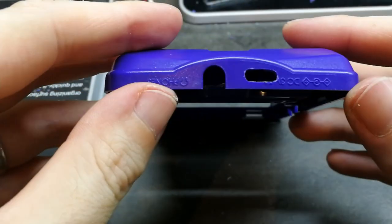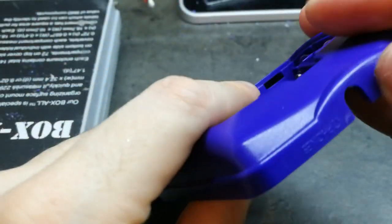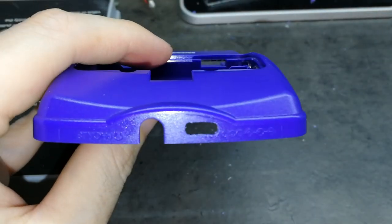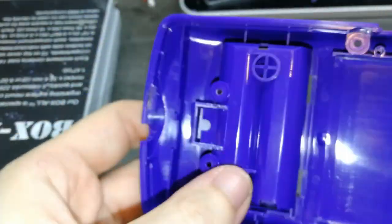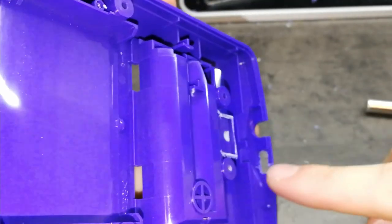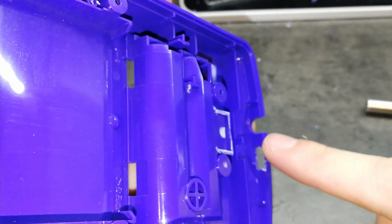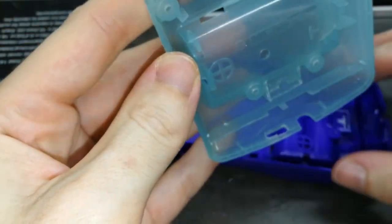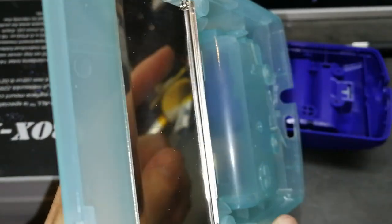Let me clean this. Okay, I cleaned it, and you can see the hole is better now. I also cut the plastic here, from here to here. This helps to close the case much better, if not it's hard. I didn't do this one because this one still has this. And this one I don't have a problem with because the hole is super big. But in this one it is a very tight fit, you will see now.